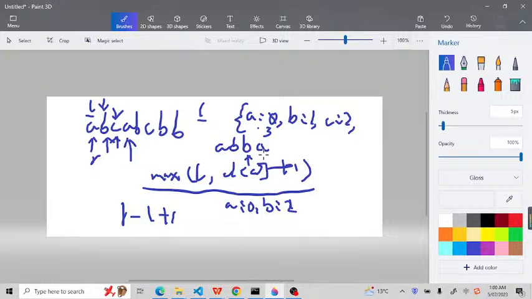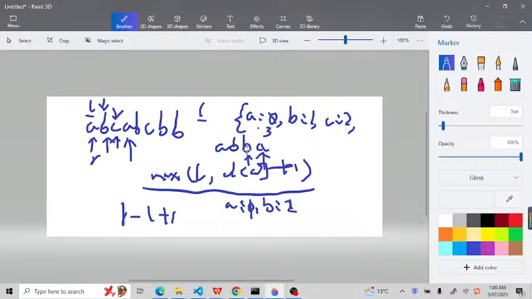Now let's shift to A. When it goes to A, what is needed? A needs to be D[A] plus 1. D[A] is 0, plus 1, it is 1, right? But we already know A cannot be 1.